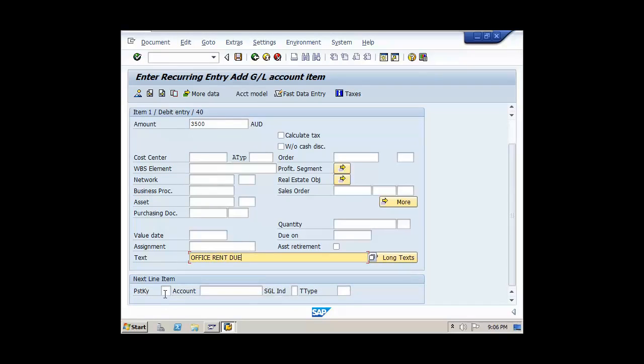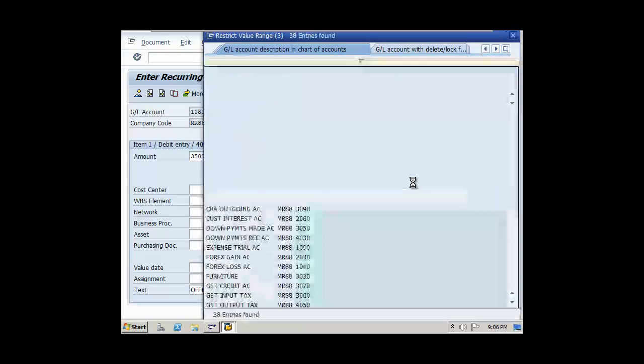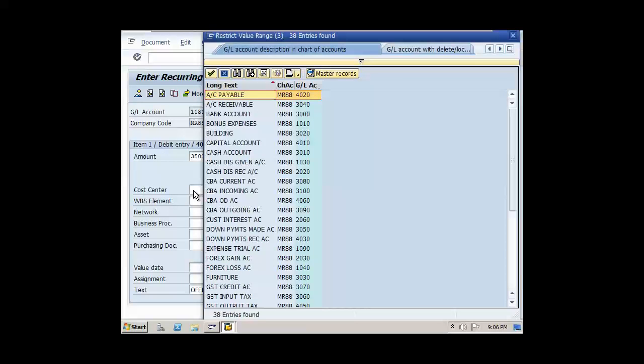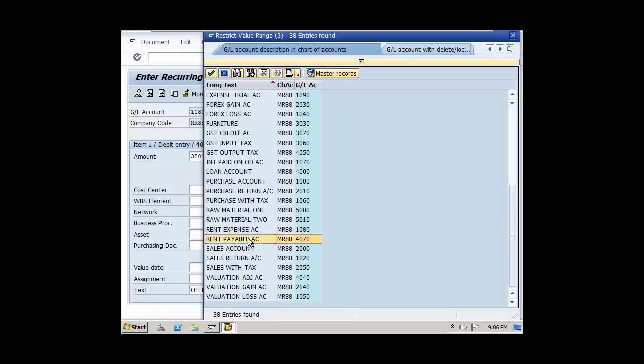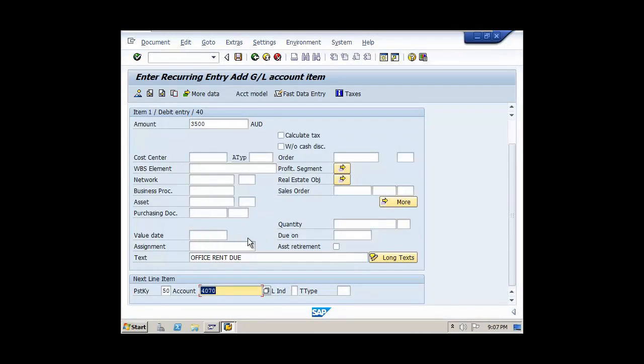And I'm going to put a posting key here for 50, and I'm going to credit the rent payable account. So each time the rent is due, payable would be credited, expense would be debited. So my rent payable account is sitting here. I'm going to hit enter.